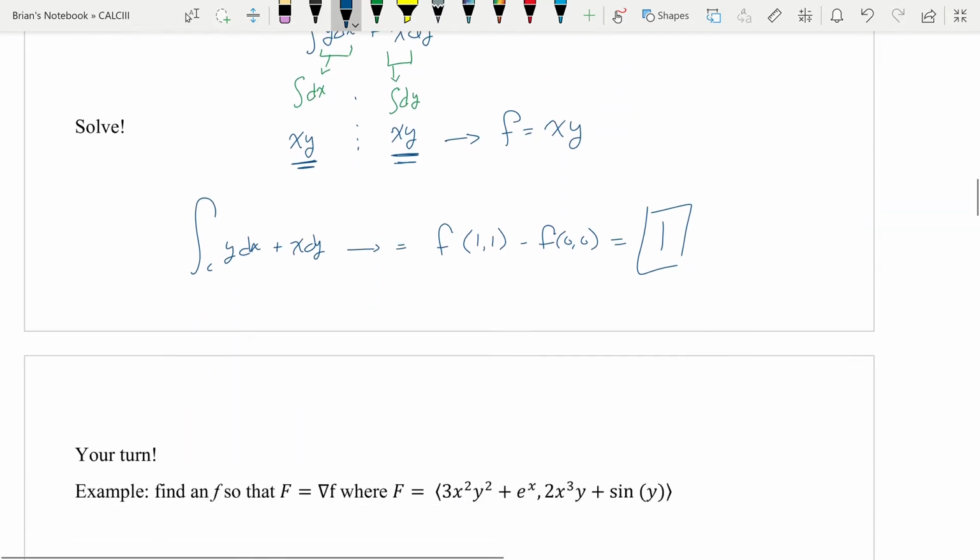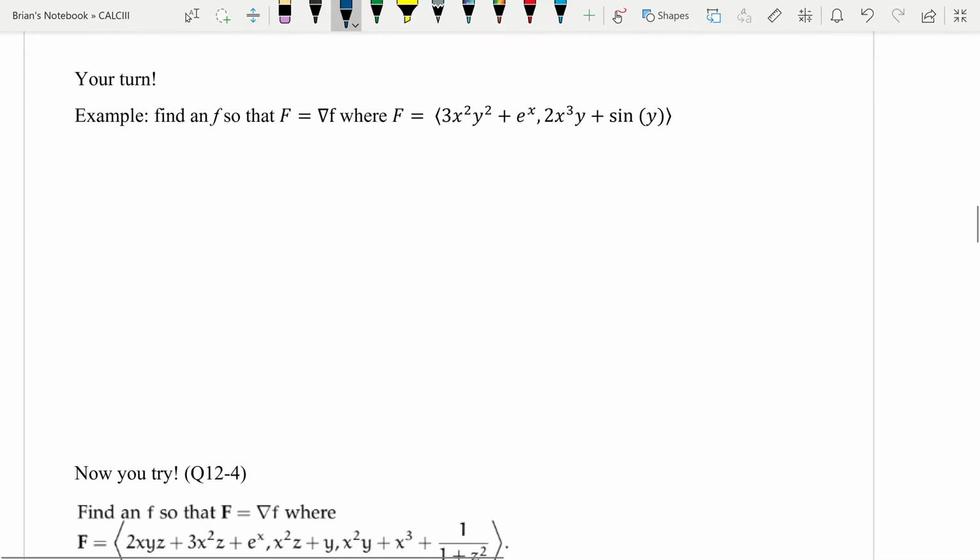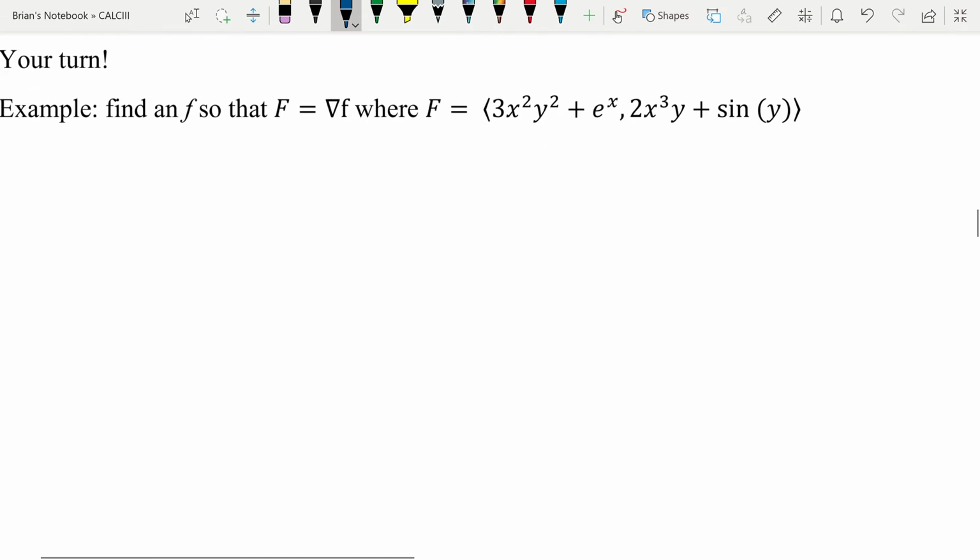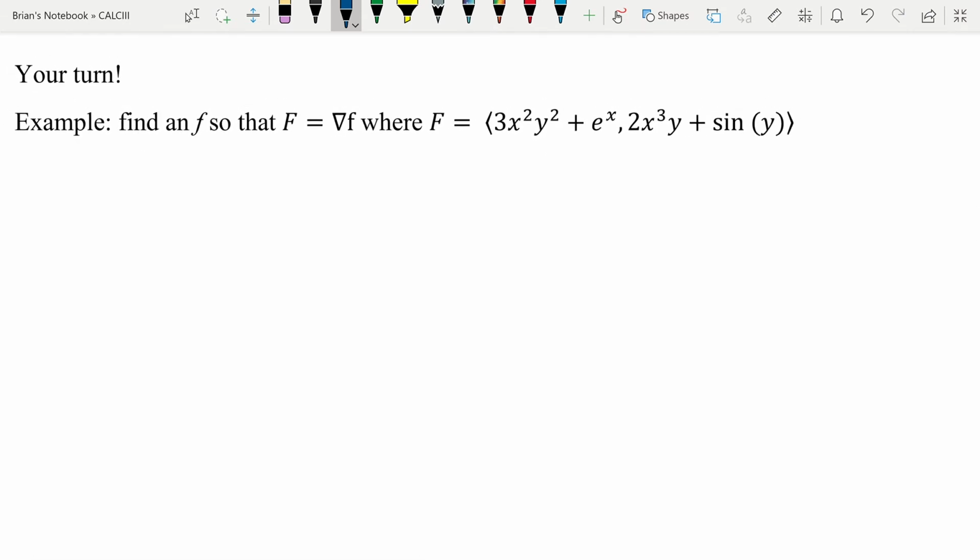Sweet. Awesome. So let's do your turn. We're not going to find an integral this time, but try to find the potential function, kind of like I did last time. Take your first function and integrate it with respect to x. Take your second function, your m, integrate it with respect to y. Combine your terms and see what potential function you get. I'll give you guys 3 minutes. I'll start a timer for 3 minutes, and then I'll come back to you and see how you do. Good luck.